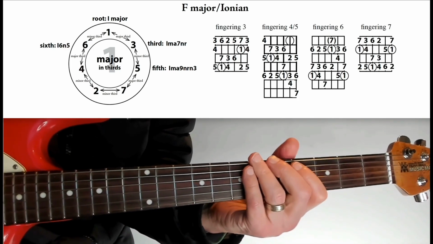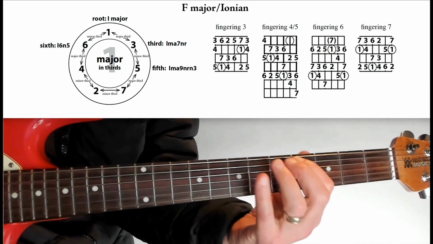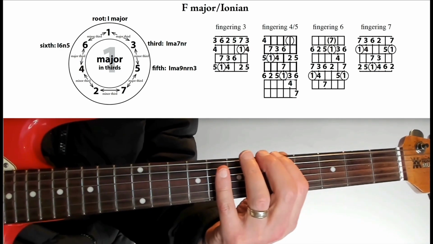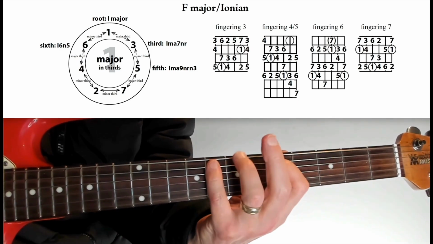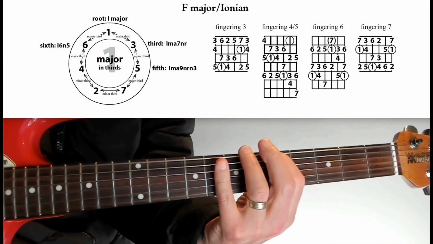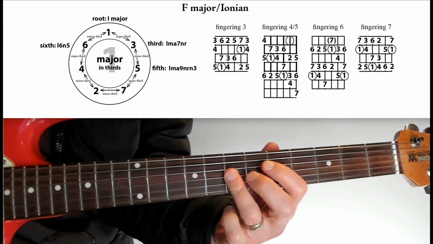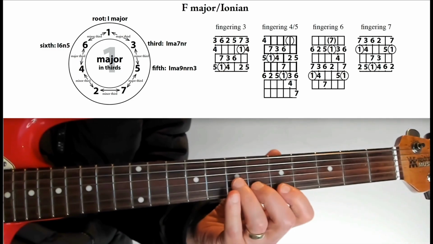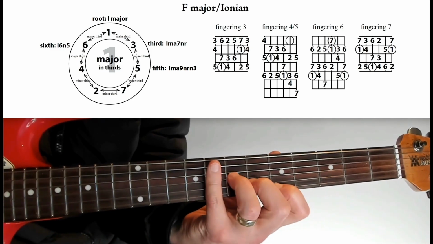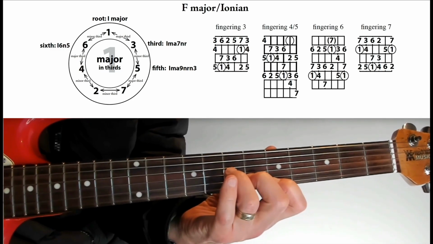D minor is 6, 1, 3 of the F major scale, back here in the fifth position. Those are 3, 6, 1, 3, 6, 1, 3. In letters, A, D, F, A, D, F, A. And that makes an F6th chord. D minor is an F6 with no fifth.